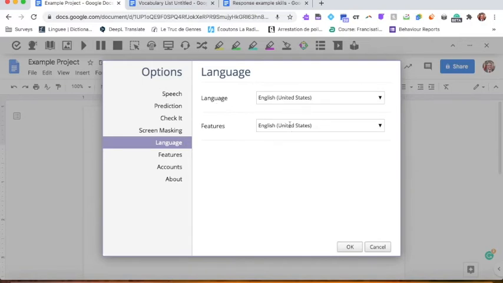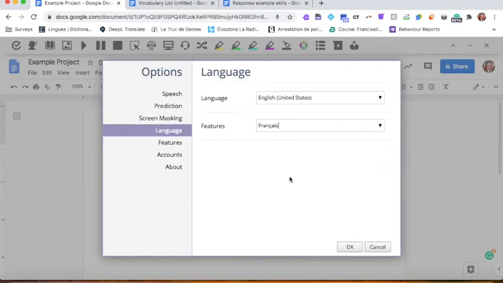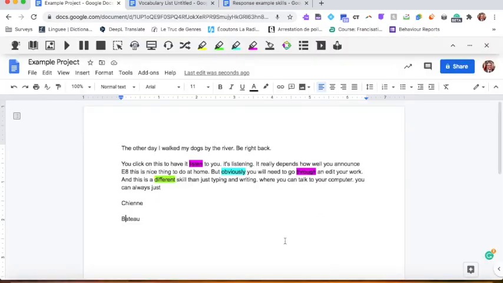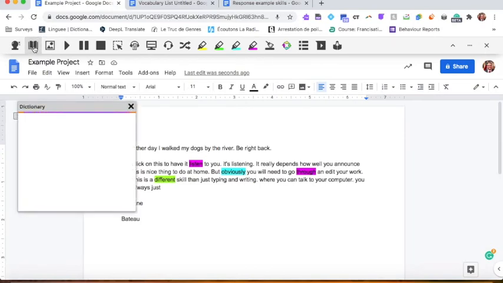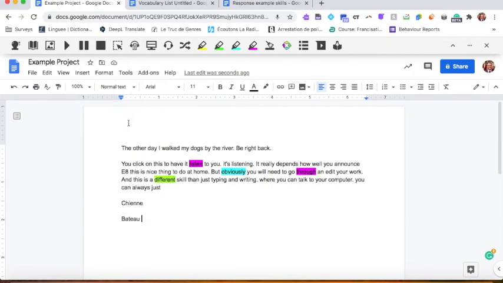What you need to change is the features. So in the features, you go to French, and as you can see, that's why there was an error there. So like chien here, now when I go to the dictionary, it's loading the dictionary, and here, chien says it's a noun, so that's what the N means, and it's a feminine noun. So now you know that you would write la or un chien because it's a feminine dog.